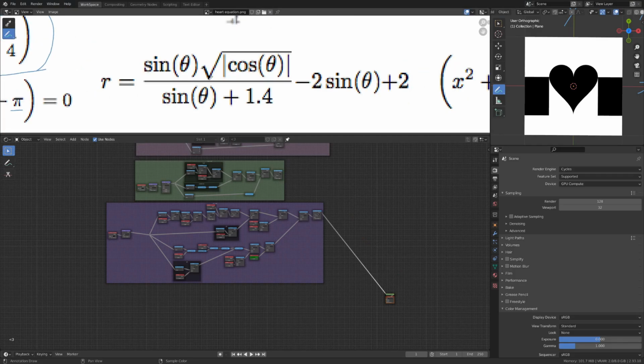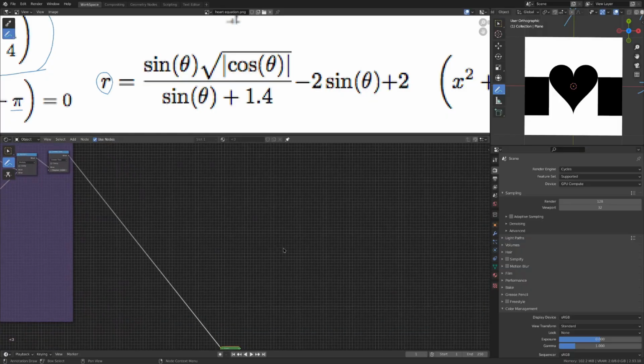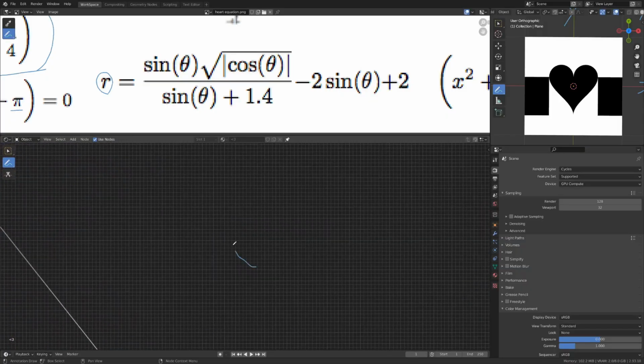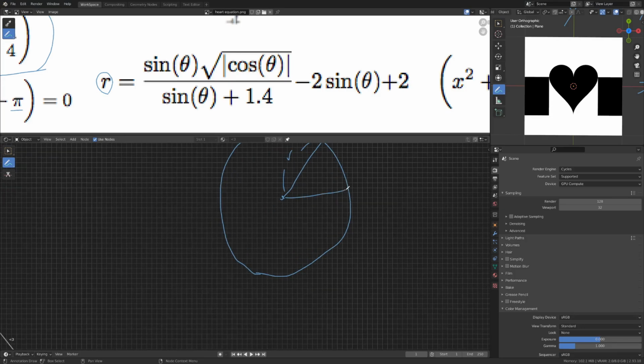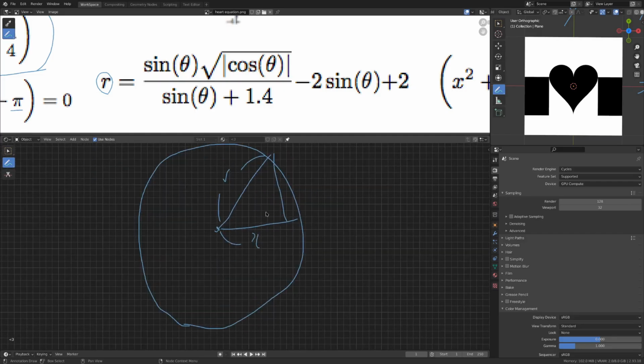So we don't know how to calculate the radius here. For people who are wondering how to calculate the radius, let me tell you a little bit. This is just very basic math, just a little bit of trigonometry. We have one unit circle here, and here's the center, and we have a radius here. There are countless radii here, and we just say this is a radius. Okay, and this is x, and this is y.